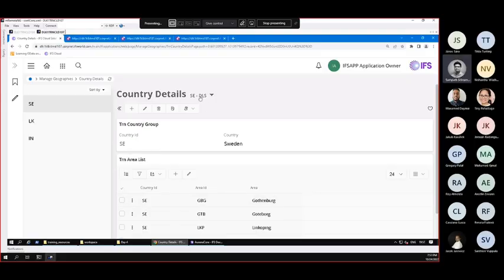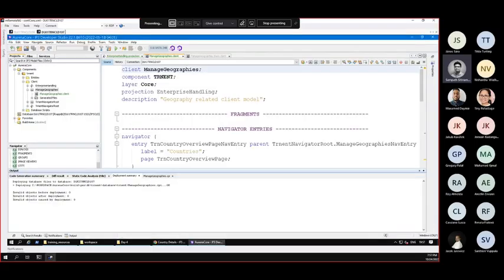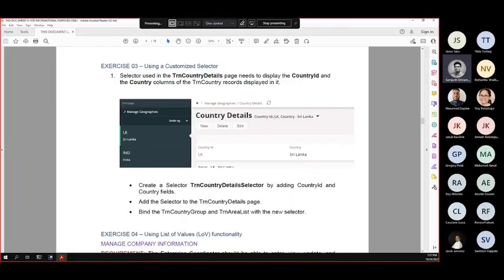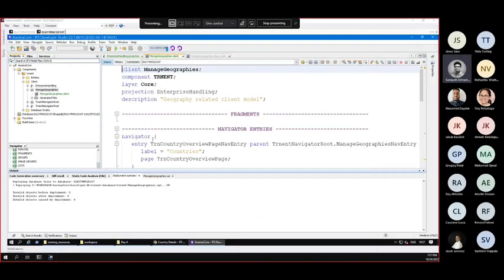So you can see the change we did. I just added a couple of random characters, and you can see that set of characters in the selector label, right? What we need to do, however, is not add random characters. We need something like a country ID dash LK and then country Sri Lanka, something like this. So you also need to add the country column too, right? So how can we do that?